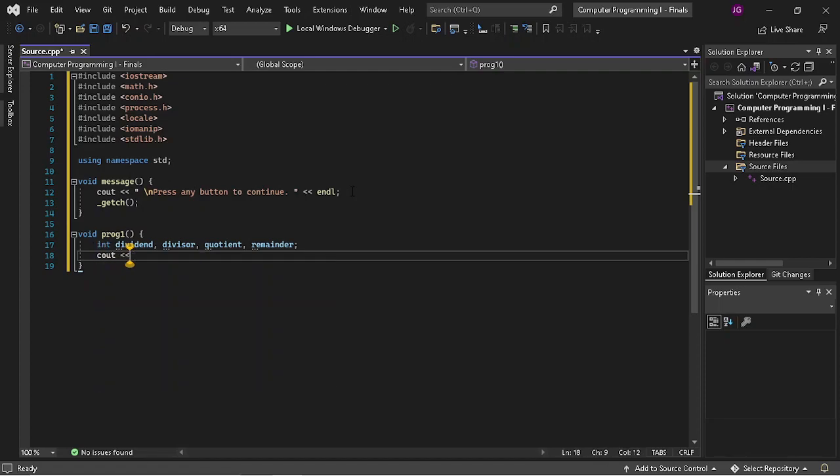Next, cout. We all know that cout is about your words there. Backslash t, "Please enter your dividend and divisor."